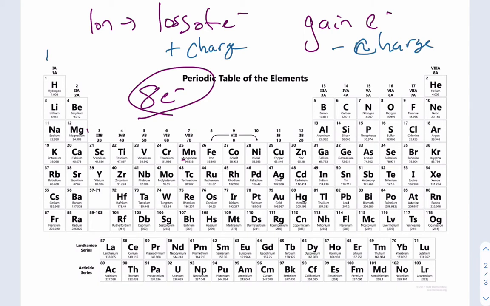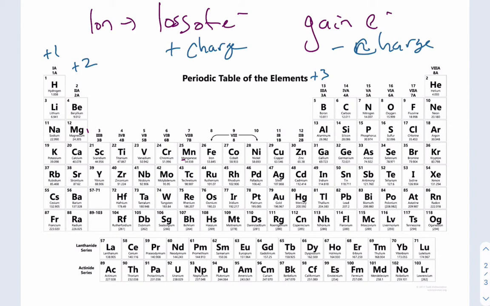So this first column with only 1 electron in its outer shell, essentially if it lost that electron, the next shell would be full of all 8, and so it would be happy. So those tend to lose electrons to become positive, and if they just lose 1, they're nice and happy and stable. Now, second column has 2 electrons, so if it loses both of those, it's going to go down to 8, just like for the alkali metals. Skipping the middle, now for the third column, I have those 3 excess electrons to lose, so I'm going to lose all 3 of them, become positive 3.